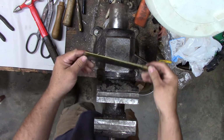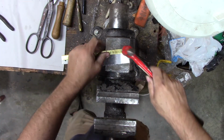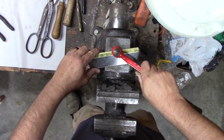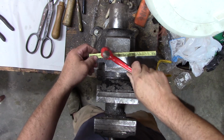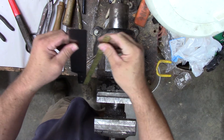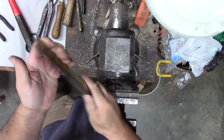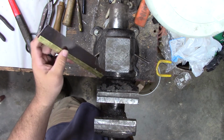Alright, so that is the back. We've dented it all to heck and back, but we can sand that all off and make it look nice and smooth again. Alright, that should be tightened up a little bit, but I think we'll work on it before we do too much. Something like that.